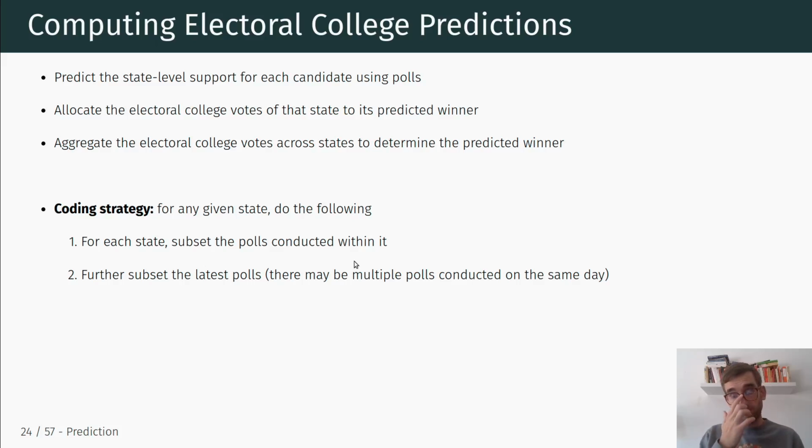But what we've seen from past results is that the closer the polls are to election day, the closer the result will be to the actual result that we're interested in, right? So there's an advantage in taking into account only the latest polls that we have. So what we're going to do here is we will just focus on the latest polls within a given window.